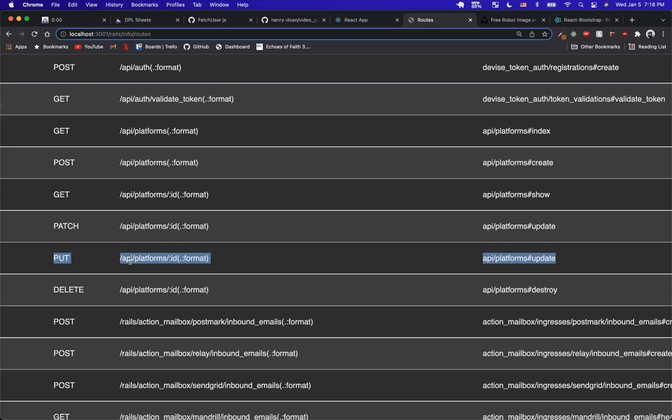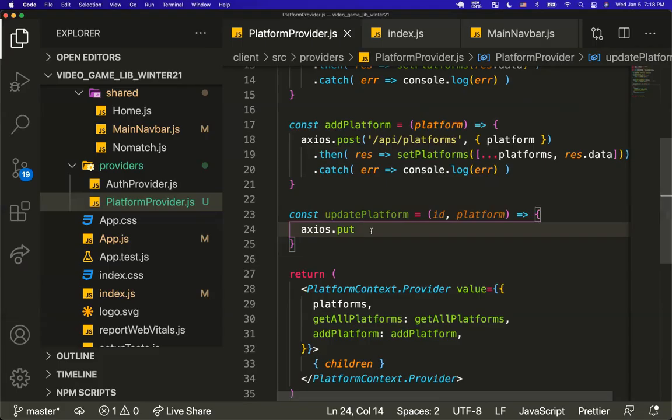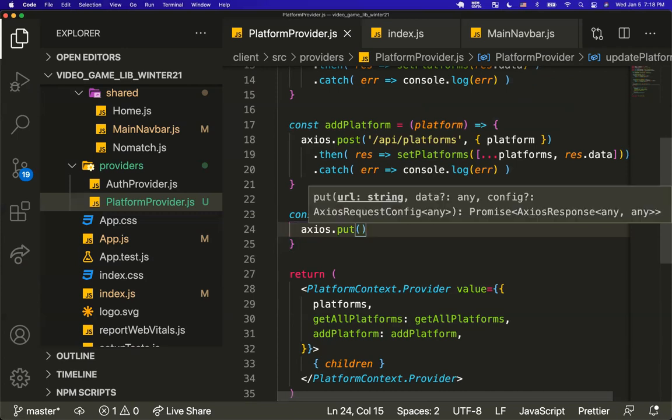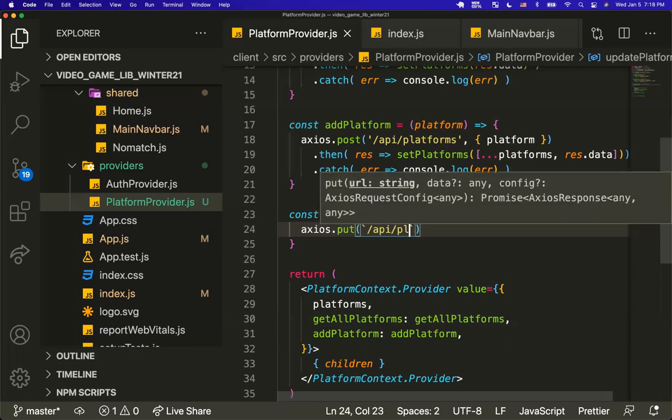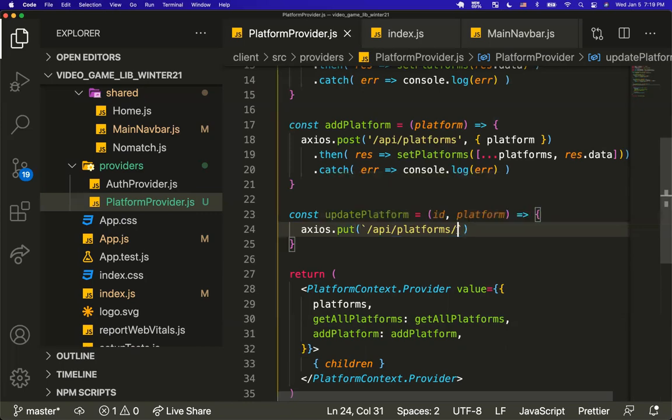So it will be this one here. So it'll be /api/platforms and then ID. So then it will be /api with the backticks because we need to interpolate the ID, /platforms/ the ID coming in. So then I need to go ahead and pass in the platform object as well.